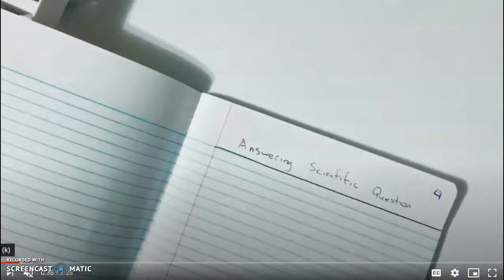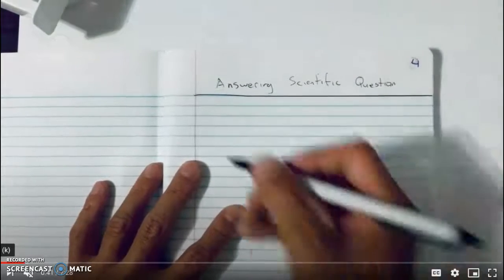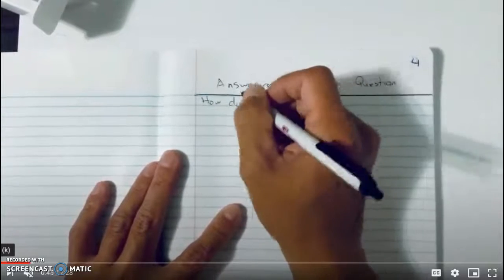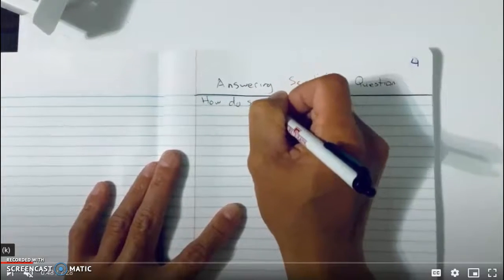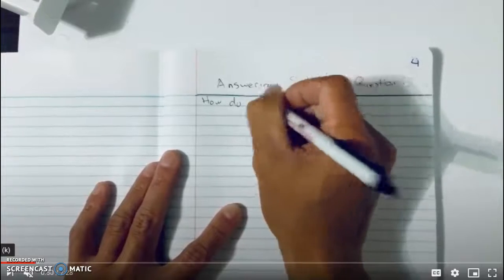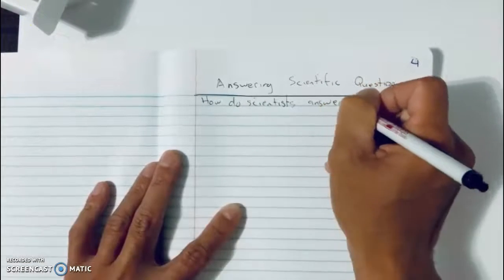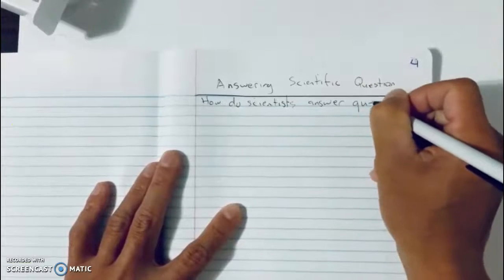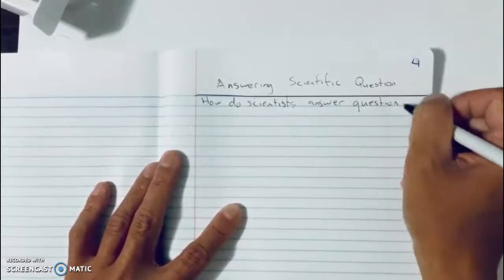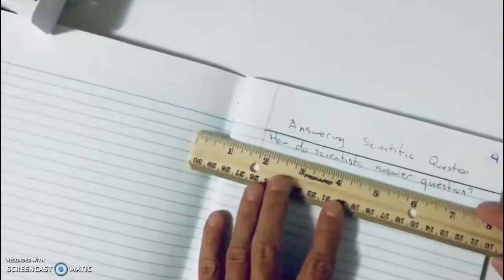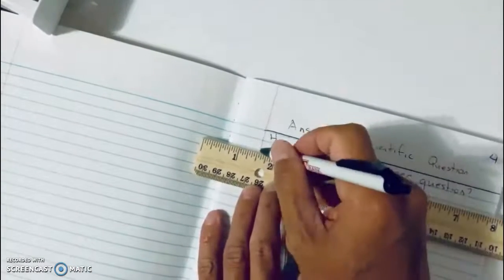As you guys can see here, I'm using pen. Even though you will see me mess up later, it is easier to read your notes if they're written in pen instead of pencil. And below that, I'm going to write the essential question: How do scientists answer questions? Okay. And once again, to separate our essential question from the rest of the note, feel free to draw a line. You can draw it on a line or in between, that does not matter.